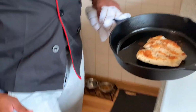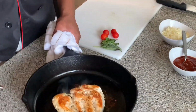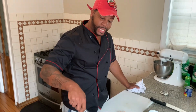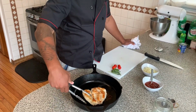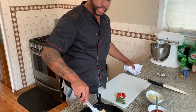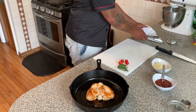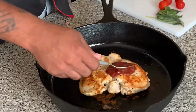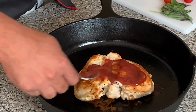All set. Next thing you know, we're gonna move this guy back to the countertop and finish working with him, all right? As I mentioned, this dish is called chicken margarita. So instead of using pizza dough or any carbs or anything extra like that, this is the actual base for the chicken, I mean, for the quote-unquote pizza itself, okay?